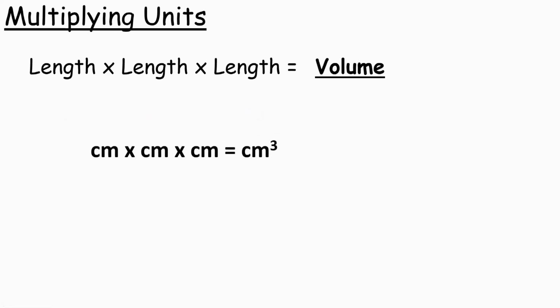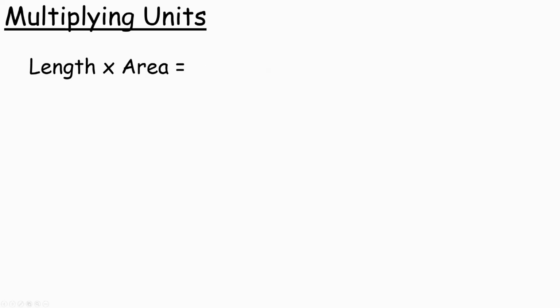A length times a length. Think about those formulae that we worked out earlier. Length times width is going to be area, so length times a length is an area. Think about what happens to the units. You've got centimetres times centimetres, and that's got to give you centimetres squared, which are the units of area. Length times a length times a length is going to be a volume, because you've got centimetres times centimetres times centimetres, centimetres cubed. A length times an area, think again about the units. Centimetres times centimetres squared is going to be centimetres cubed. So that's going to give us a volume.